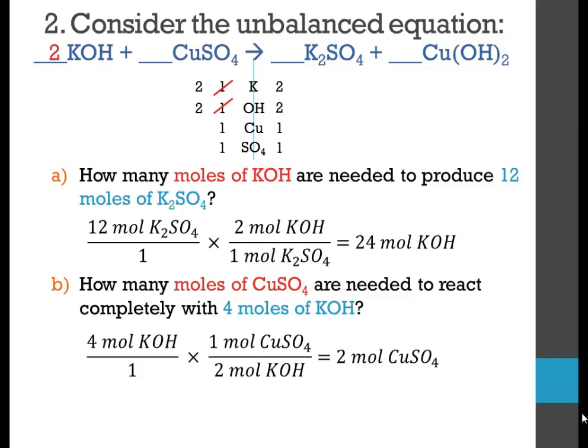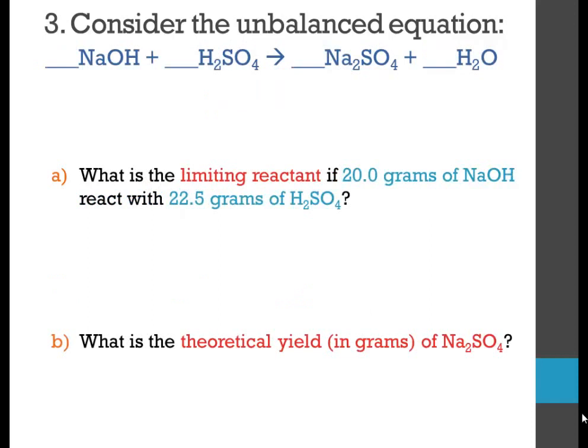Now this problem was very simple. The one above it as well. If you just look at the reaction stoichiometry, it's usually pretty easy to figure out what the answer is. We know that the only thing that I need 2 moles of is KOH. So everything else is a 1-to-1 ratio except for KOH.